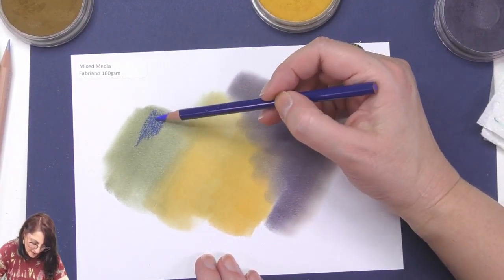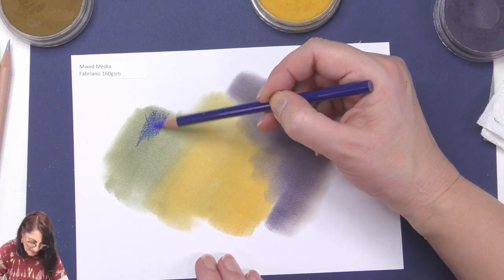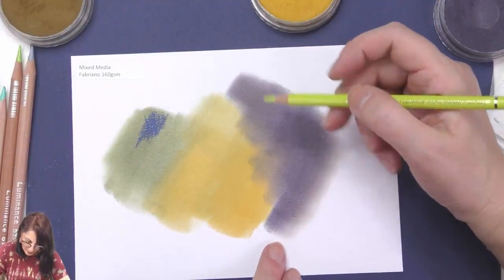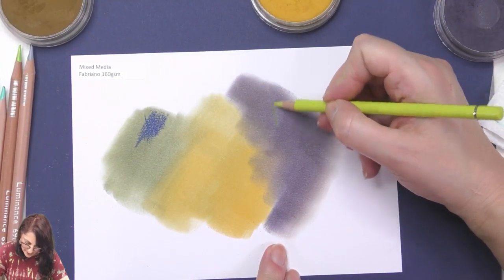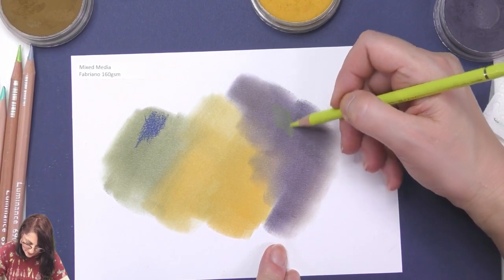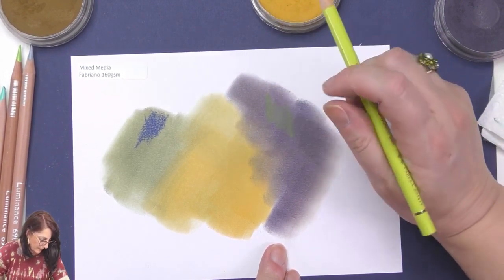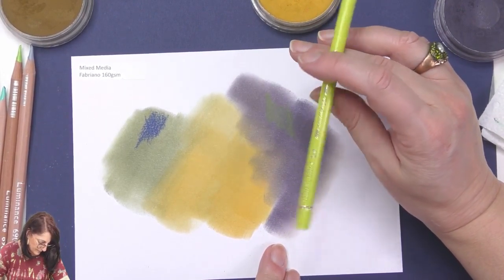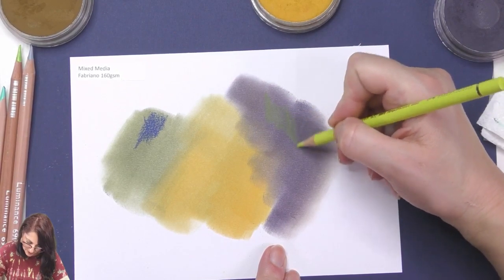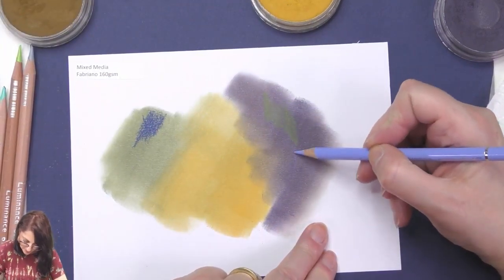I'm finding that not too bad, but can you see how rough it is? It's a bit rough. That's the Prismacolor. Let's go the polys. Okay, the harder, oh no. Oh no, I'm struggling with this actually. I'm struggling with this one, with the color pencil on top. Okay, let's try this one.